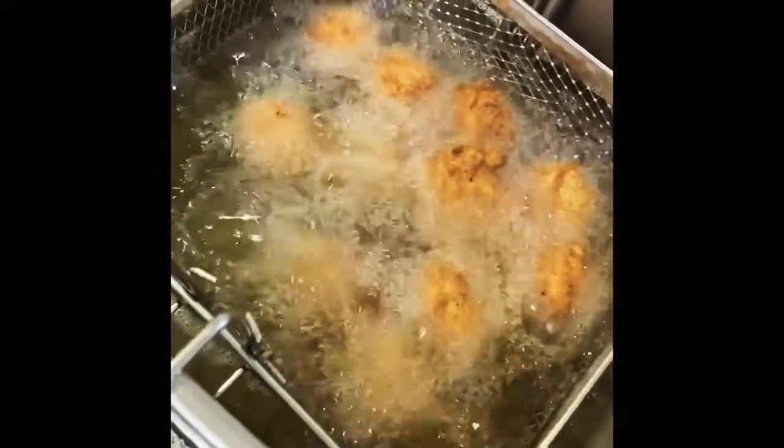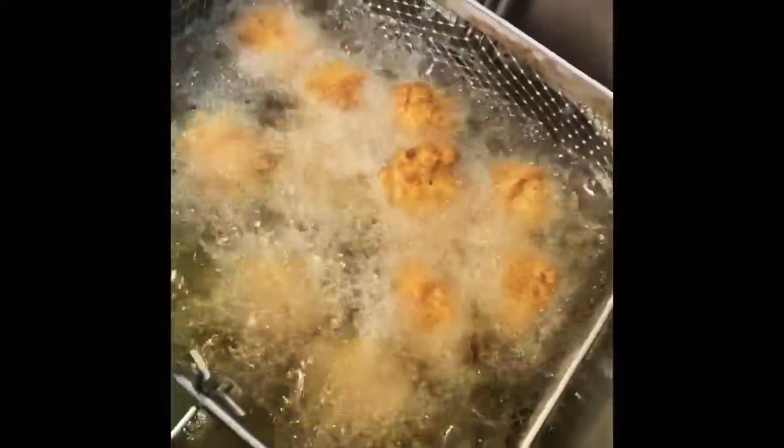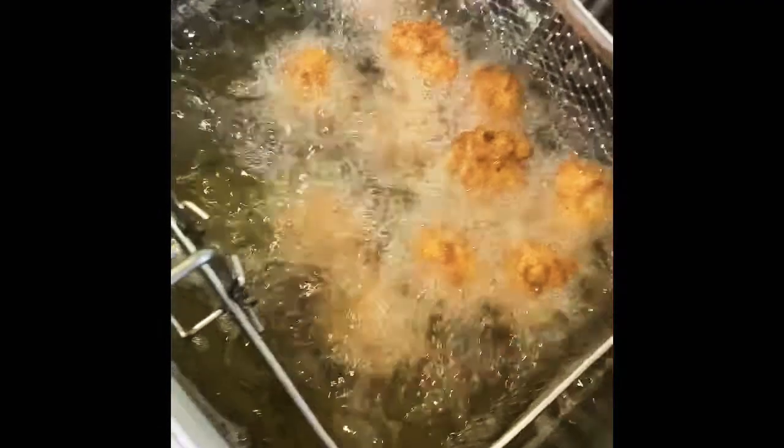We got our second batch going. Again, it's gonna fry up, get golden very, very quick. Anytime you put breadcrumbs or any type of meat, seafood, it's gonna fry up pretty quick, get brown quick. It's only gonna take a few minutes.